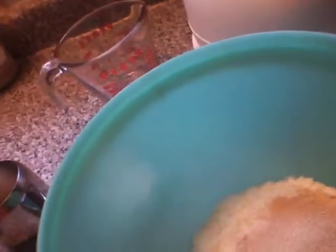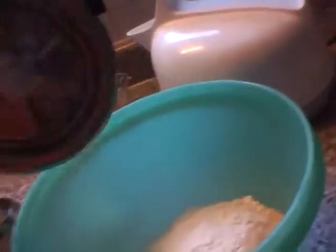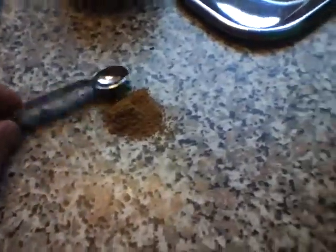Two tablespoons of flour — any flour, really, this works. And the thing that keeps the mold down is the spice: one and one-quarter teaspoon of cumin. So that's one teaspoon of this. I dropped some so I'll just sweep it in there. The cumin is the spice that's going to keep your mold down. You can put in a little more if you want.